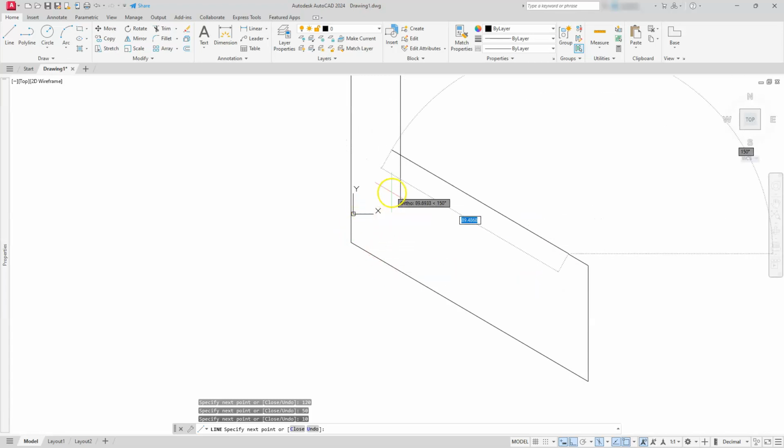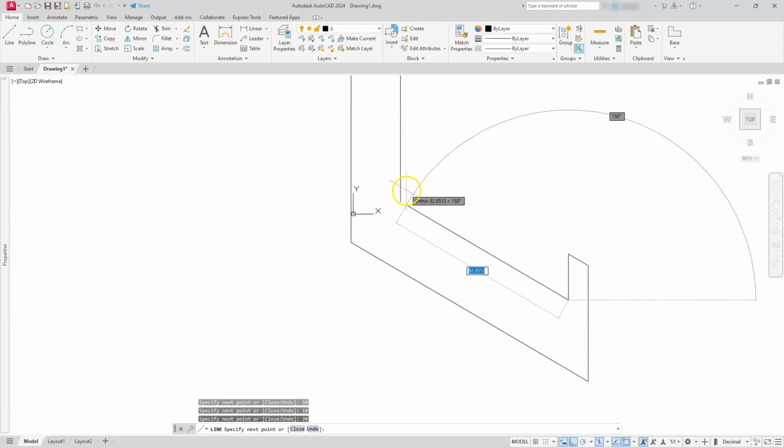Now I need to figure out this distance, right? Well, we can do a little bit of math and figure that out. So I went up 60, and then I went down 90, so that gives me a thickness of 30, right? And then I go up a distance of 50. So adding that in, I should have a distance going down here of 20. And that should be where it connects to here.